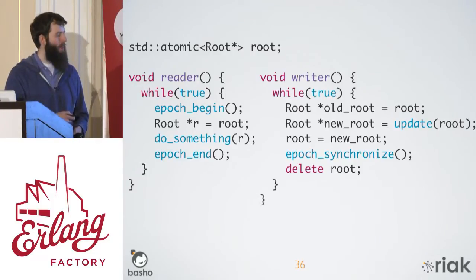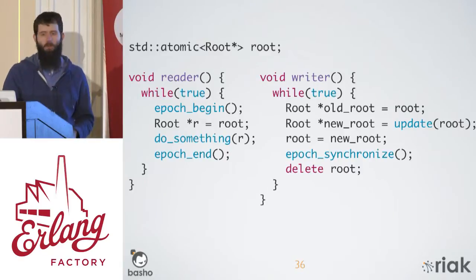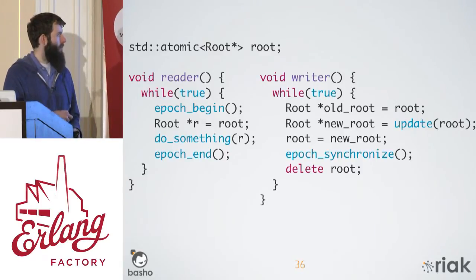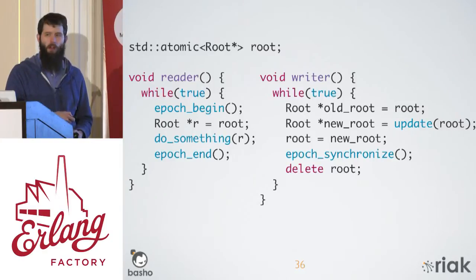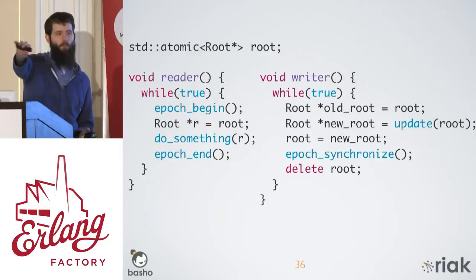All right, the problem with epoch reclamation is this only works for short-lived readers. It only works in a case where I'm going to come in, do something, and then immediately leave. Because this guy, synchronize, he's going to block. So basically, the writer can't block readers. But readers can block the writer indefinitely. So the longer you have a reader who's reading into a snapshot window, the writer just forever stalls.